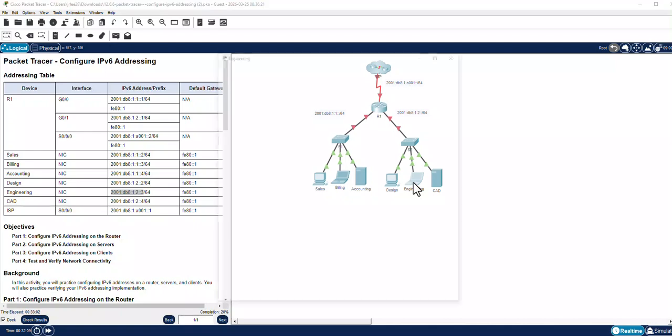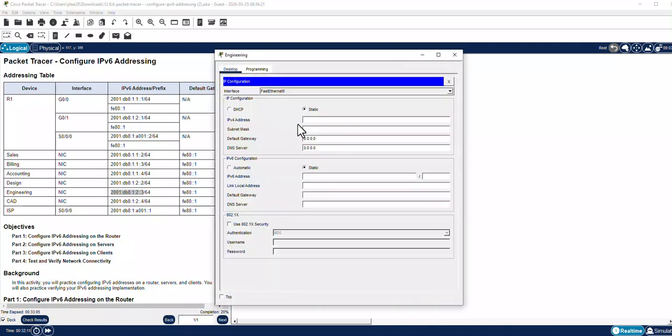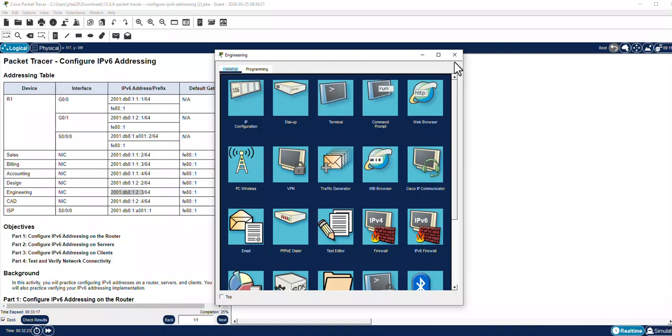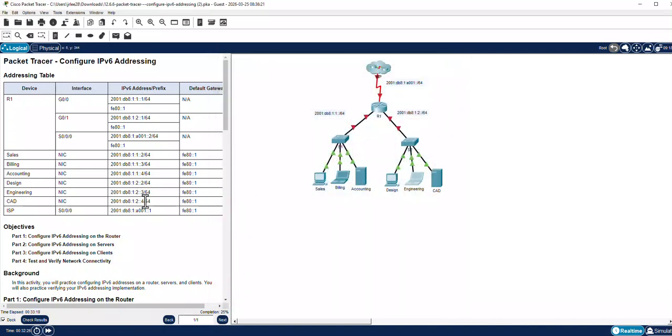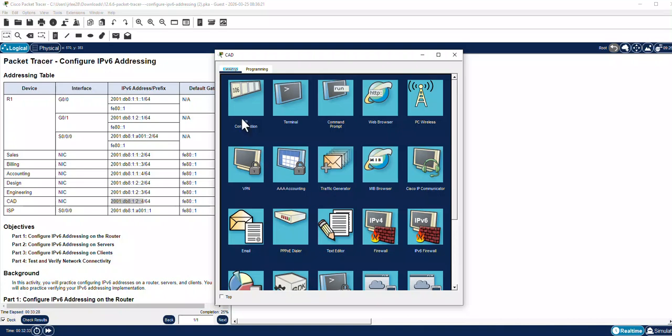And Engineering. And then our CAD server.